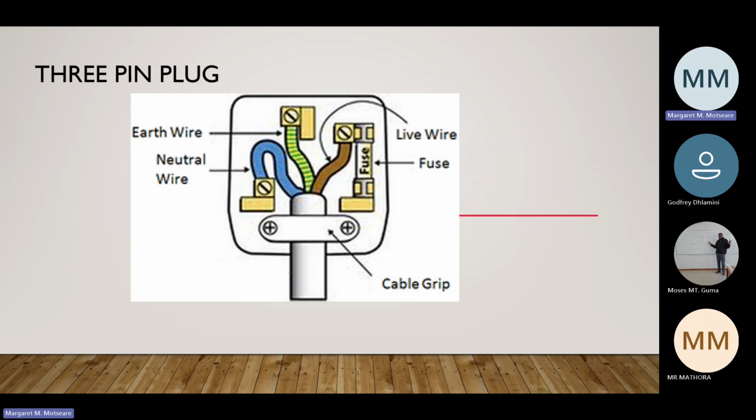The neutral one might sometimes be black or blue. This one might be brown. The live one might be brown or red. But this one, sometimes you'll find that it is just a copper wire if it is not insulated. But mostly it will be lime like this, or you can say it is green, and sometimes it becomes yellow. So this is the earth wire, then the neutral wire, and the brown one is the live wire. You must at least know how these are connected inside your plug. Just make sure that you understand this. Also prepare for this for your upcoming exams, because some teachers might ask you this.